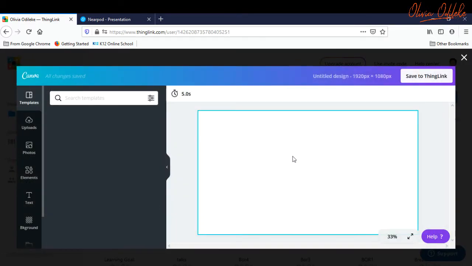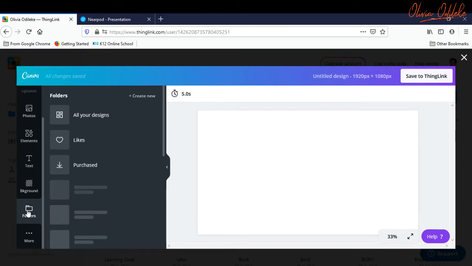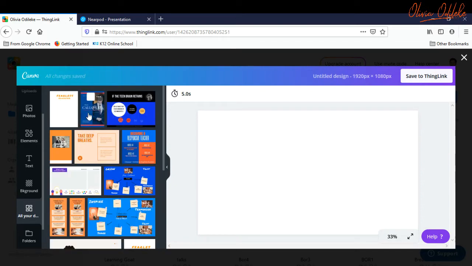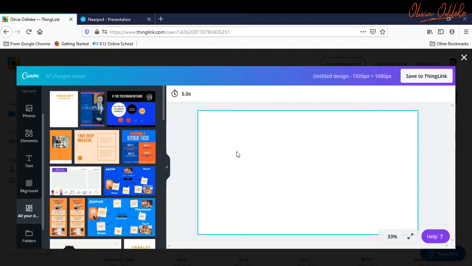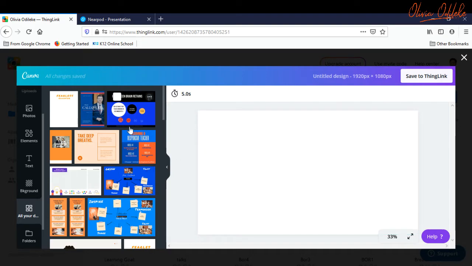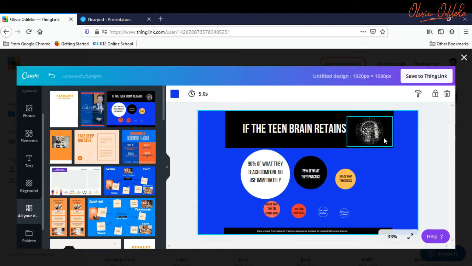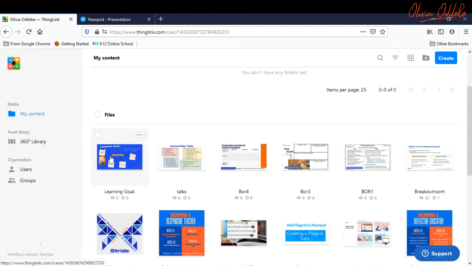And then with this, I can actually go to things that I've already created in Canva. So I will go down to Folders, click on Folders, and I would just click All My Designs. And then I would find the one that I would want to use. And then I could also edit it right here and now. But I've already put one in Thinglink, but I just wanted to take you through the steps of how you can have your own designs and just quickly bring them over and then save to Thinglink to add some hyperlinks. So for the purpose of this video, I'm going to close this, and I'm going to go to the one I created earlier today.